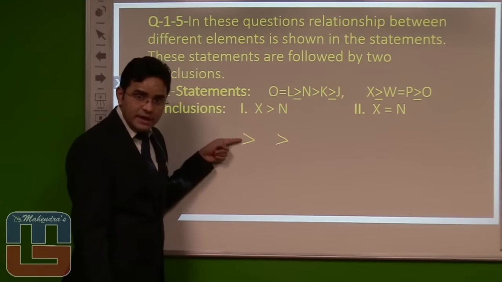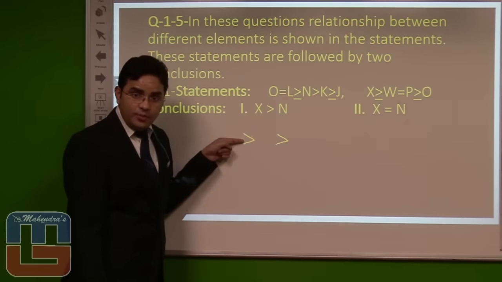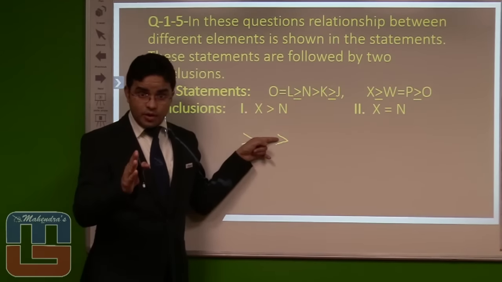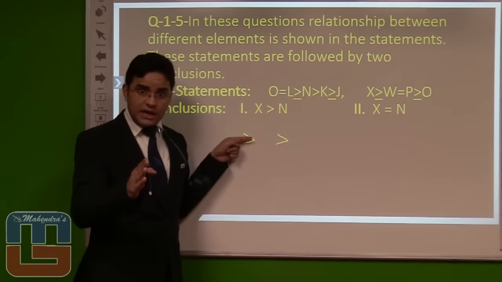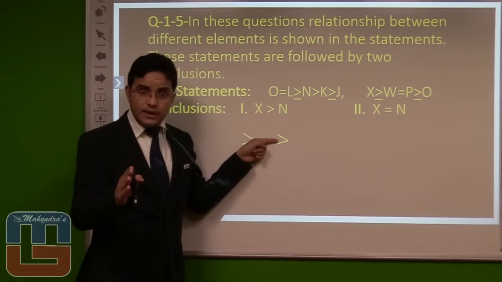This is the open phase. And this one is what? Closed phase of inequality. If you are starting from open phase of inequality and next you are getting open, it means inequalities are in same order. Got it? If you started from open and next you are getting open, it means inequalities are in same order.